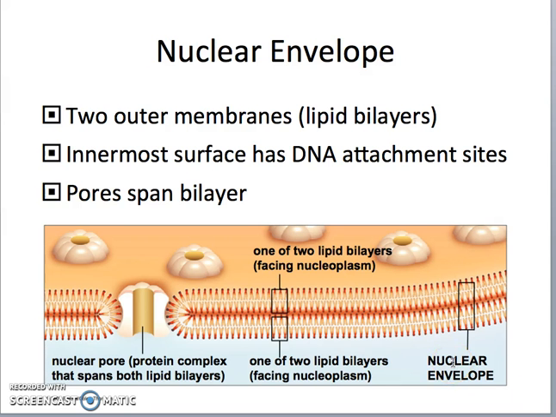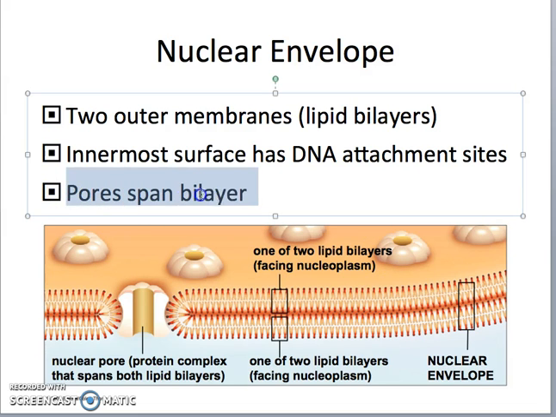Let's talk a little bit more about the structure of the nucleus. The nuclear envelope that surrounds it is made of two outer membranes, and you can kind of see this down here, that they're folded on top of each other. If we think of this top part up here where my cursor is as the outside of the nucleus and the bluish area here as the inside of the nucleus, we can see that there are these holes, or so-called pores, nuclear pores, that form these holes that go all the way through. And so material can exit and enter, go in and out of the nucleus through these nuclear pores.